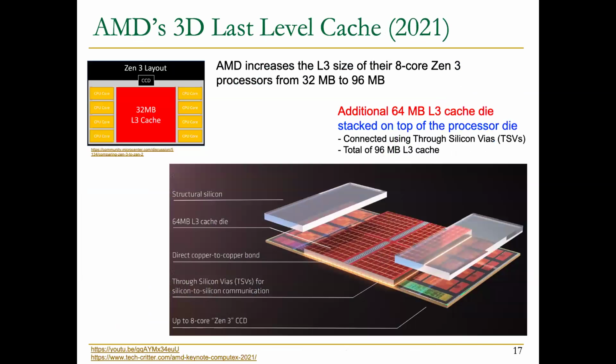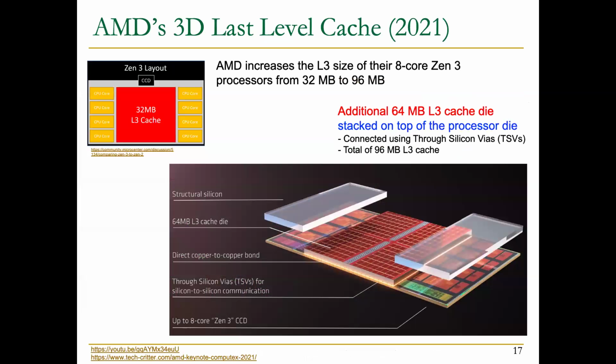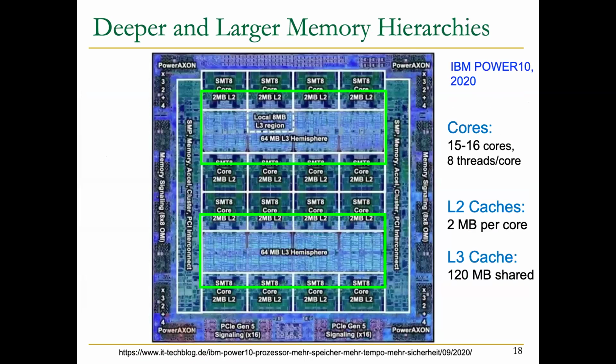If you don't like my picture, this is AMD's picture. It's a real chip. And this green box shows the L2 and L3 caches. That's most of the chip. The global memory interconnect is up there, and then a bunch of other memory is over here. So most of the chip, not a node, just the chip itself, is really dedicated to memory and data movement, memory and interconnects, sorry. And we're adding more. This is beautiful technology, 3D stacking technology. It's used to add more caches. So this is the memory hierarchy that we're building. If you don't like AMD, this is IBM. Basically, the same thing remains over there. I could keep going on and on, but I'm going to stop here.